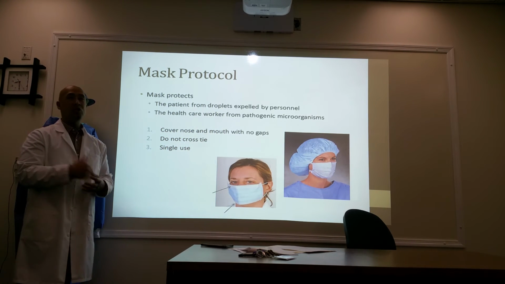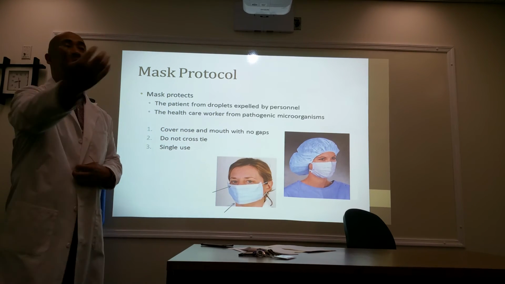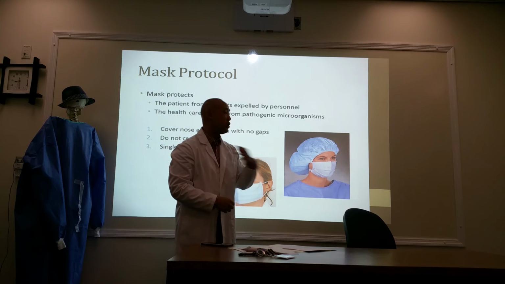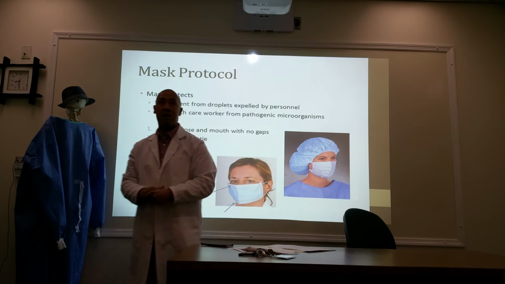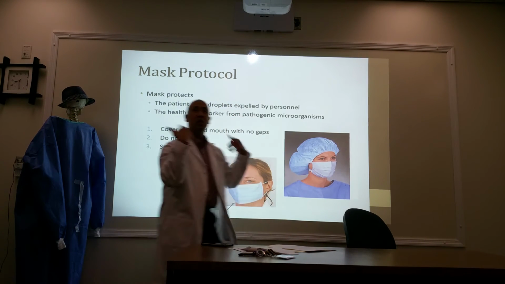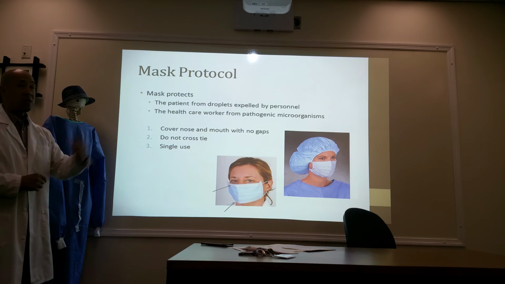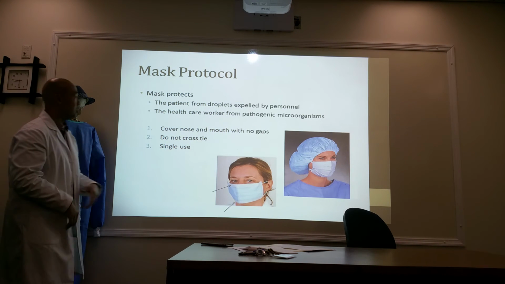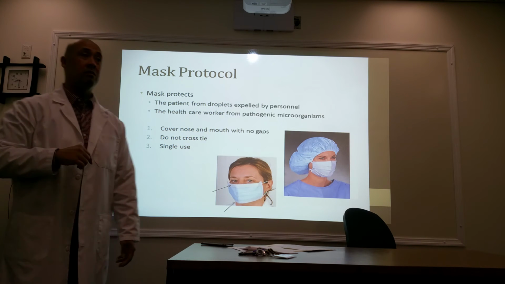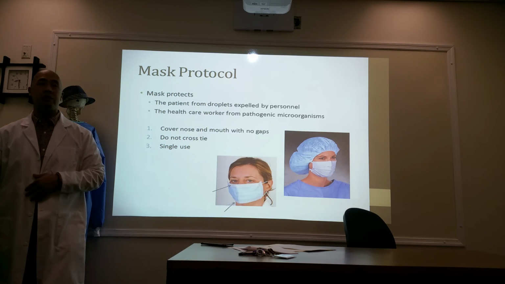Okay? Because they're using, again, a type of material that's preventing any type of contaminants from entering through the mask, and also preventing any type of contaminants that you're carrying to escape from your mask. So cross-tying creates purposely a gap on the sides to allow for better breathing. Okay? Whenever we catch personnel doing that, we take them out of the room and we tell them to put on another mask. Okay? Single use only.